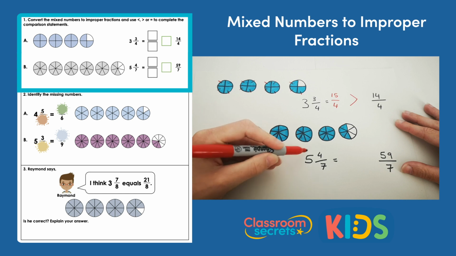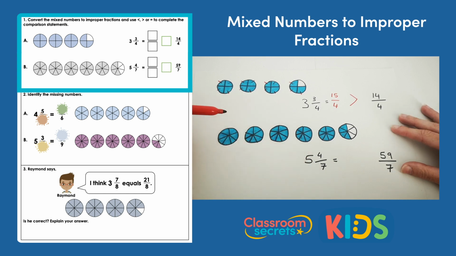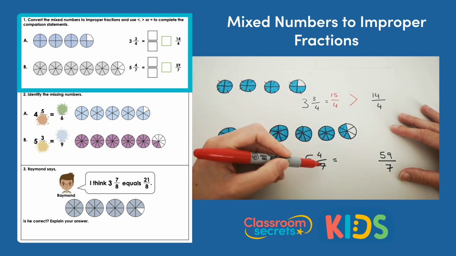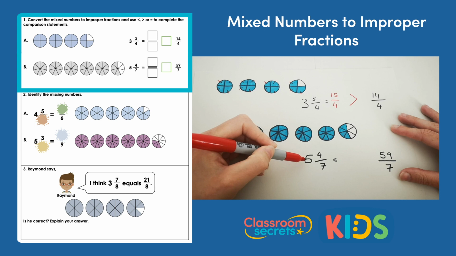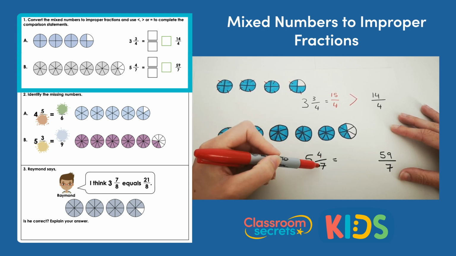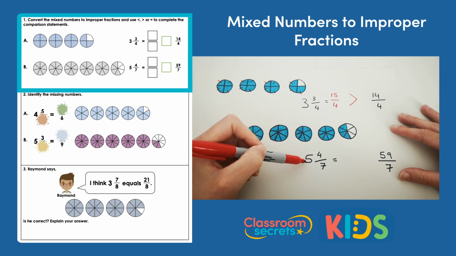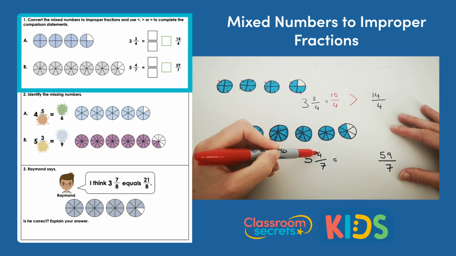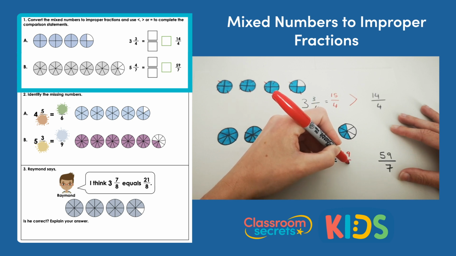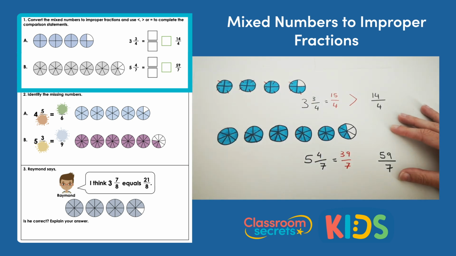So if we move on to 5 4/7, we can do the same thing again. We can either count the segments of our shapes, or we can multiply the denominator by the integer and then add that to the current numerator. So if we were to do 7 times 5, that would give us 35, and then 35 add 4 is 39. So we've got 39/7. To check, I'm going to use the picture.